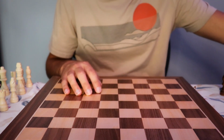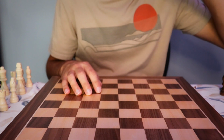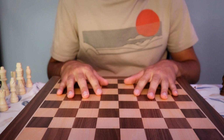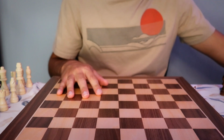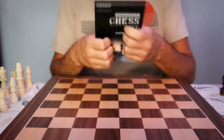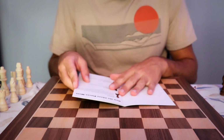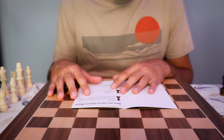I'll go ahead and decorate the pieces. Actually, I don't really remember how. Oh my gosh, it's been so long. I'm so embarrassed.